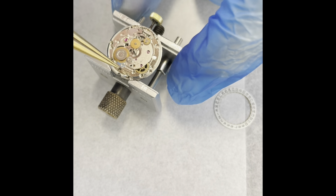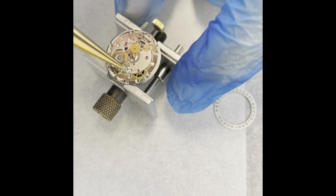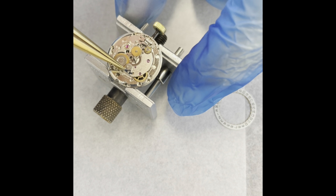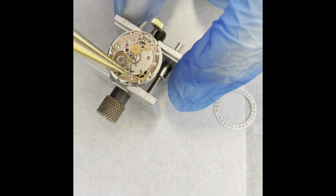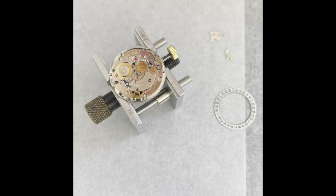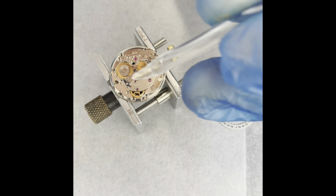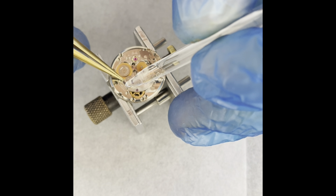So we have our little tension spring here for the date wheel. If you didn't have that, your date wheel would just be a sloppy wheel that would never hit the right position. So it's important we have this.